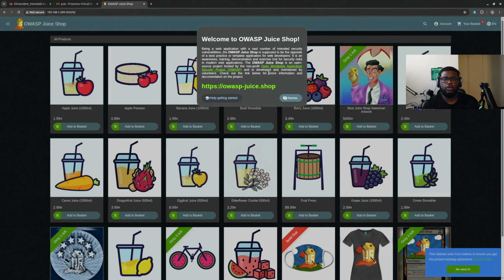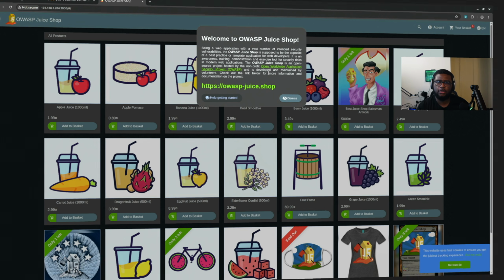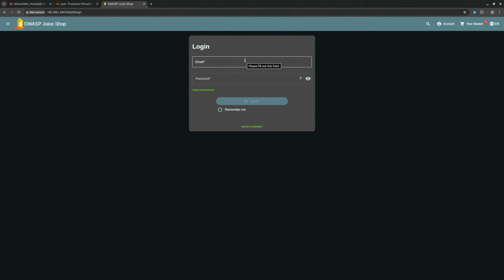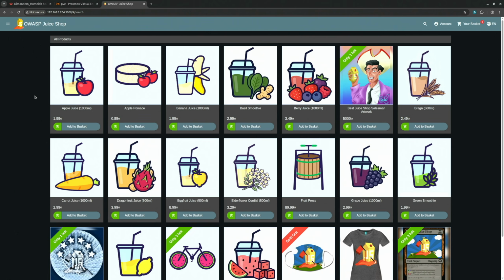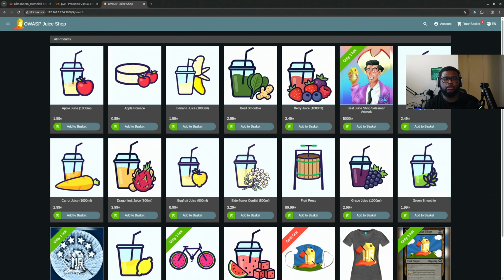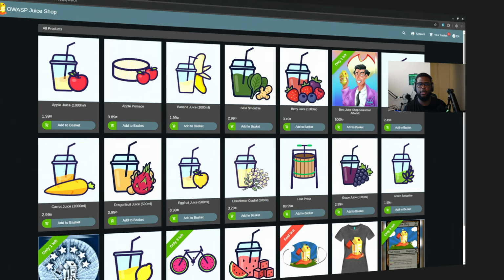So this is a website that's running on my network right now. And watch what happens when I try to break into it without a password. So no password, I just logged in as the administrator by typing a few characters into the login box. That's called SQL injection. And right now, this site is completely defenseless against it.